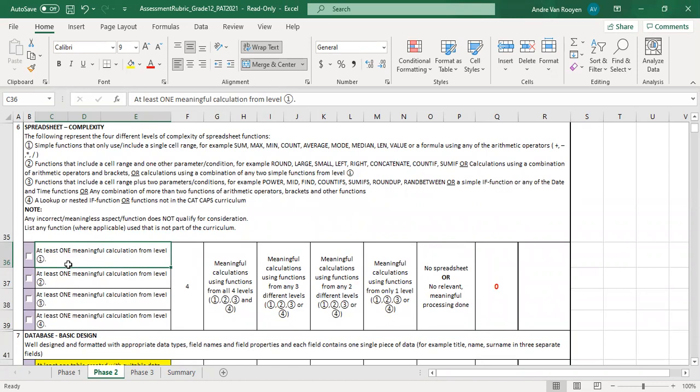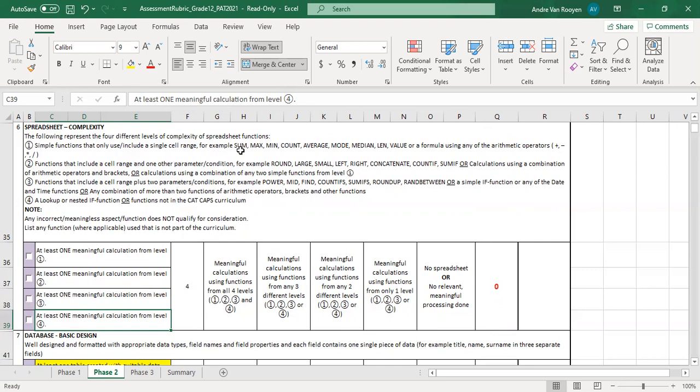One meaningful calculation from level 1, one meaningful calculation from level 2, one meaningful calculation from level 3, and then from level 4. And then you will see here at the top where they give you the descriptions, they give you examples and an explanation of what each of the functions are. So level 1, for example, is a simple function that only uses or includes a single cell range.